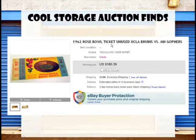In fact, we had already sold most of the stuff in this particular storage unit years ago, and came back and had these paper items that I had never put up on eBay, never tried to list or anything, just sat there, basically for years. And I decided one day, hey, let me put this up and just see what happens.